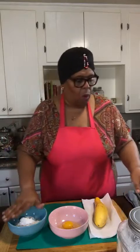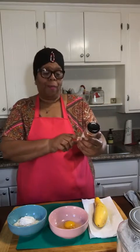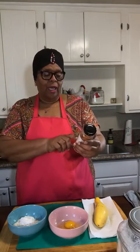Okay, so in this bowl with my flour, I'm going to add a seasoning. I found this seasoning at my local Ross store, so I have to show my other live family too. It's a gourmet collection of spice blends: smoked paprika, garlic, chili, chives. It's a spice blend. I love this.